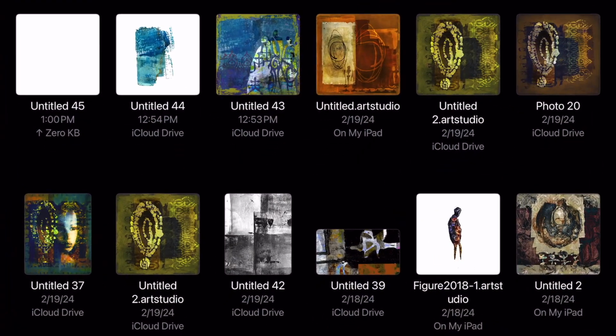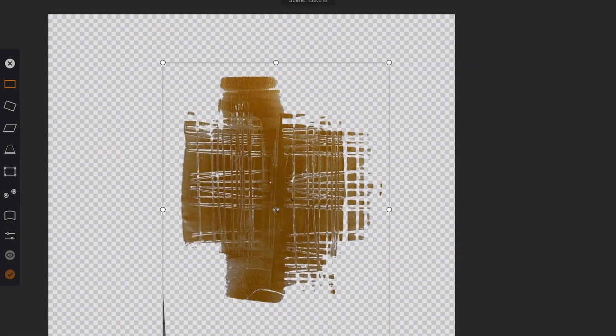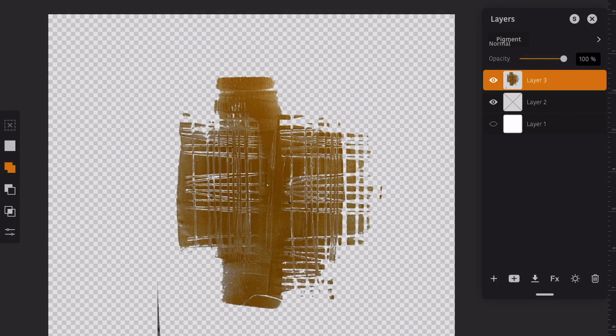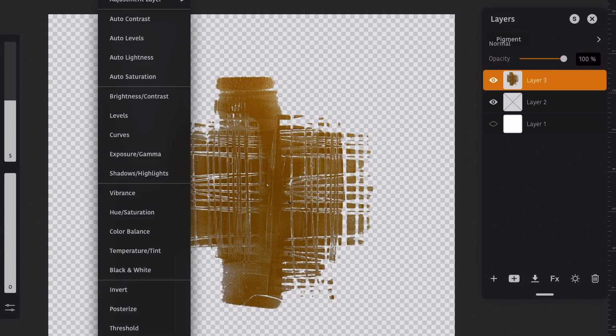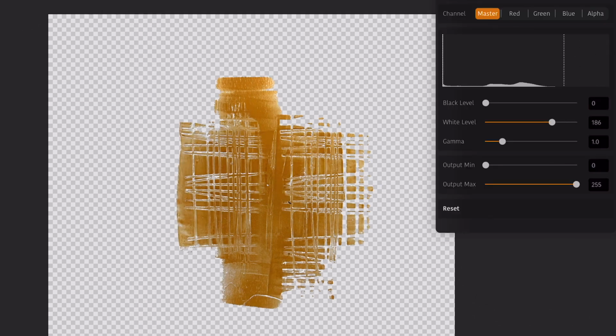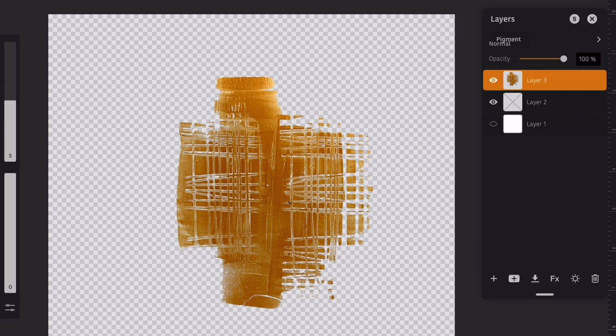And I'm going to go back into Art Studio. I know this is a go back and forth kind of a deal. And I'm going to add this again. And you see it has a transparent background. Now I'm still going to erase this little part right here, and this little part here, and that little part there. And I am going to adjust the levels because I want it a little bit brighter, a little more contrast. And there I have my first shape.